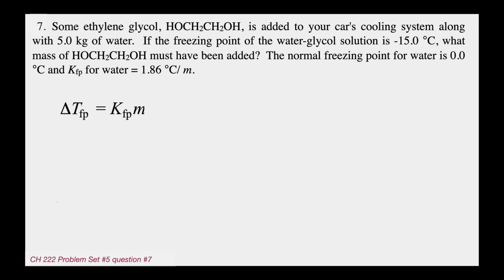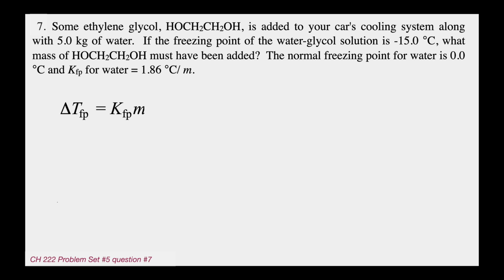So while the last problem had BPs for boiling points, this one's going to be delta T FP for freezing point. Sometimes you see delta T MP for melting point, whatever. I don't know which one you want to use, but it's really freezing because you're going from a liquid to a solid. Anyway, whatever you want to use is totally fine. Now, sometimes your KFPs are going to be listed as negative numbers, and sometimes the delta T values are listed as negative. So you take the normal freezing point and you subtract from it.